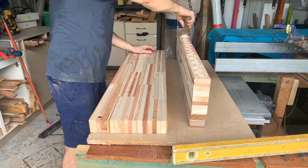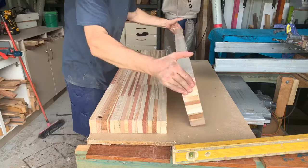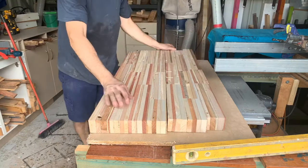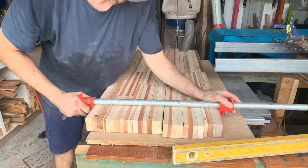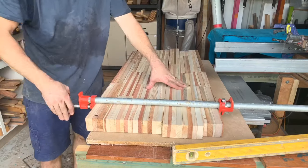Okay, I'm just gonna glue the final two slabs together. Yes, you could do some biscuits, dowel, whatever, but again, there's so much gluing surface, it doesn't need it. But if you want to, go for gold.